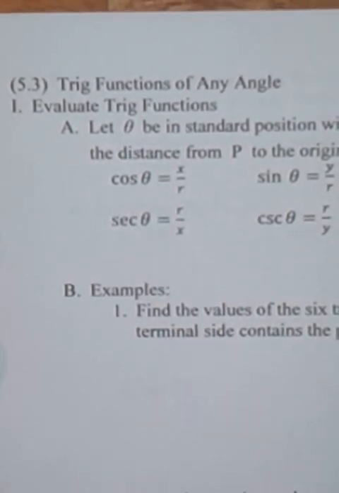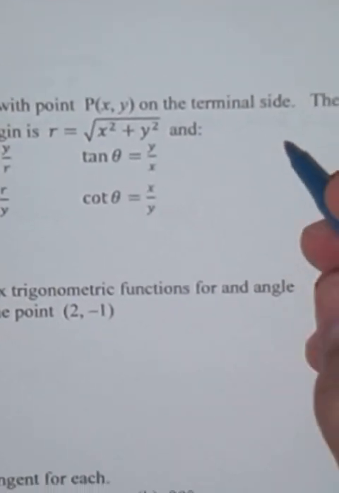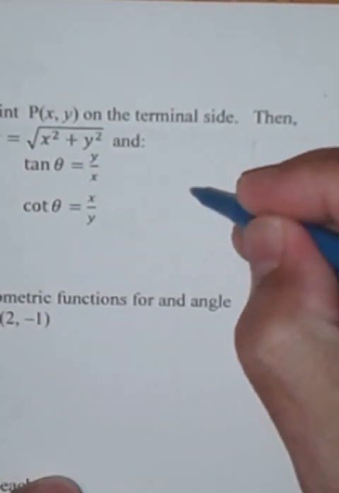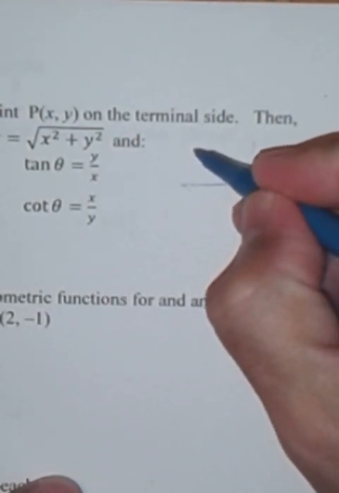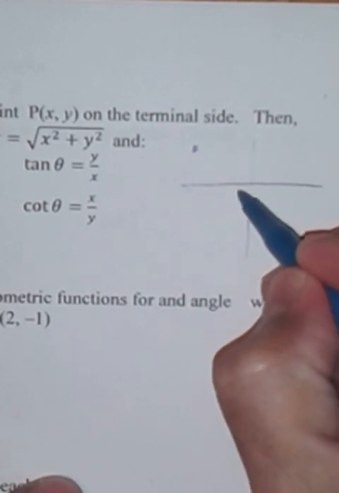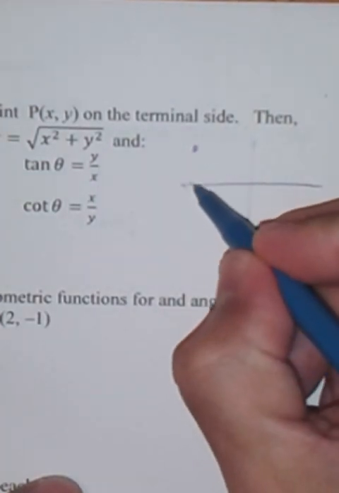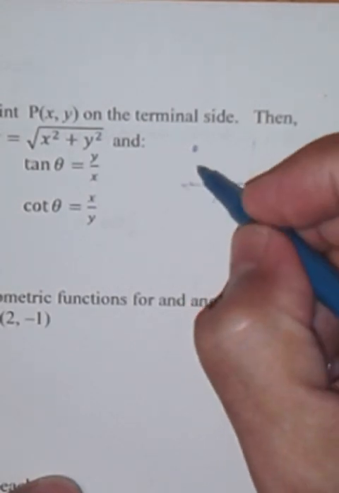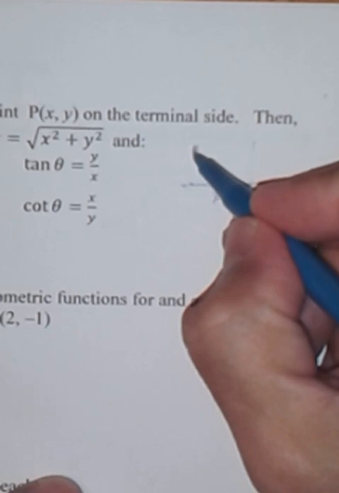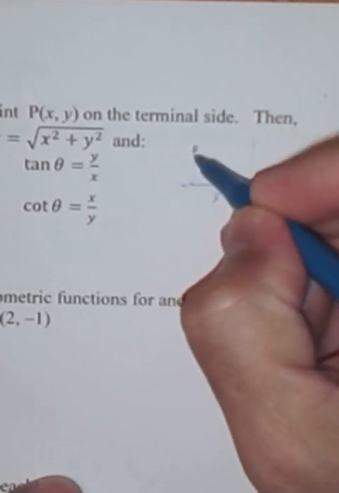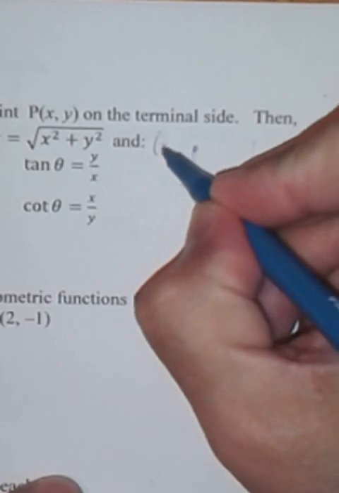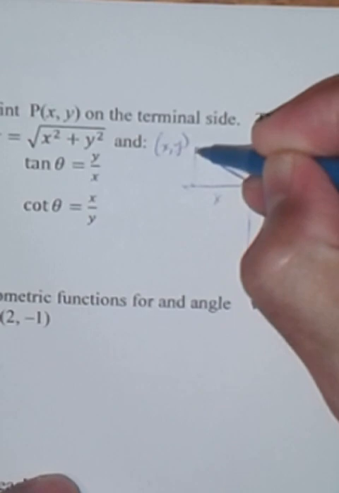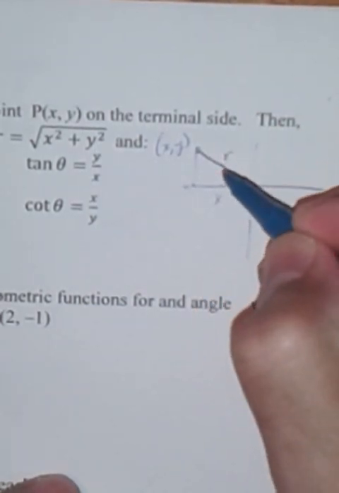All right, so let's just draw a picture of that. Let's pick a point in any quadrant. Let's say I pick a point in quadrant 2, some point somewhere. The x-coordinate goes from the origin to the left, and it's a distance of x, or the absolute value of x, and then the y-coordinate goes up to the point. This is in quadrant 2. So these are coordinates x, y, and then r is the distance from the origin to the point. So there's r.